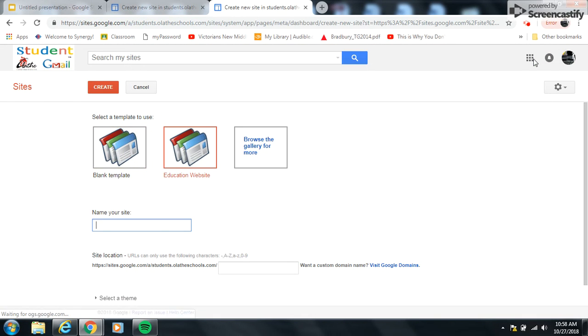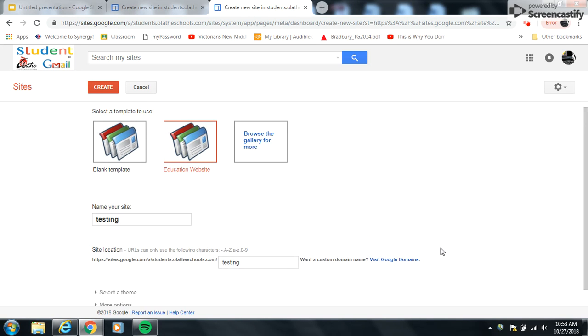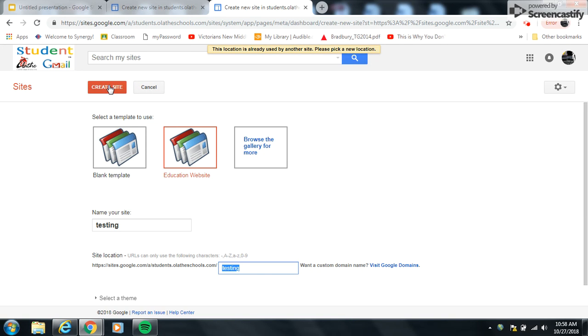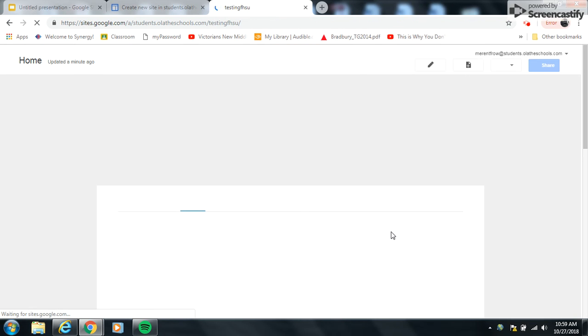Use template. All right. It's going to ask us to name our site. I'm just going to put this as a testing website. And it creates a URL for you down here. All right, we're going to click Create. It's already used because we already have a testing. So we'll use something about testing Fort Hays State University. So this should create a website for us. You have to create a name here that isn't used by somebody already, because it's going to be put into your URL. So it's going to create a site here for us.